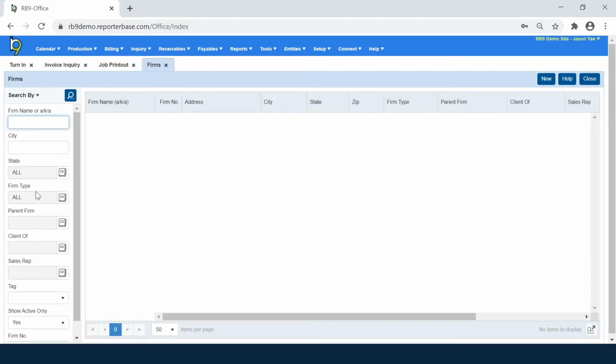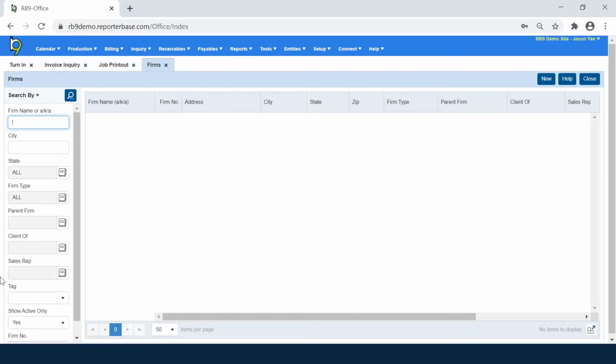Your search criteria are still on the left-hand side, and for the most part, searching in this application is exactly the same as RB8 is, because we didn't want to totally reinvent the wheel with how you guys are finding functions to open up and how you're actually searching data to pull up data. We want that to still be an efficient manner for you, so we try to keep that for the most part the same, with making some additions, adding search criteria, things like that.